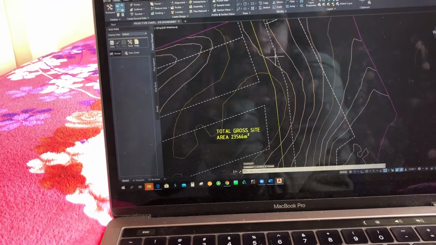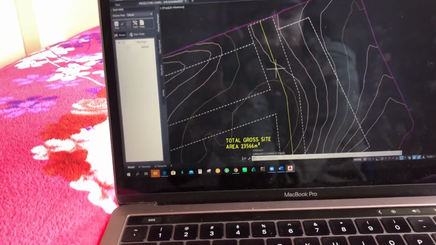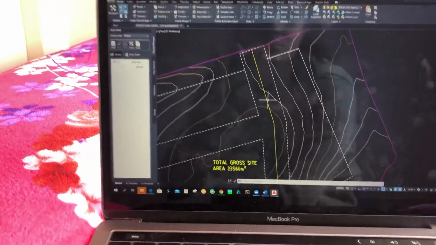What I've done there is I've just offset from this line 8 meters, and that's basically the centre line of the road.